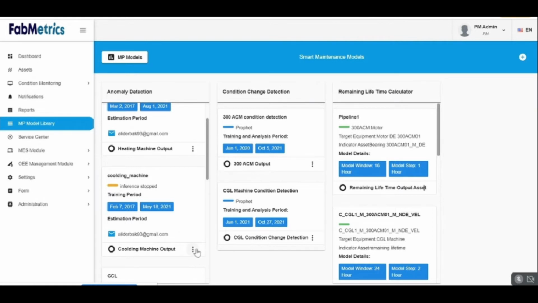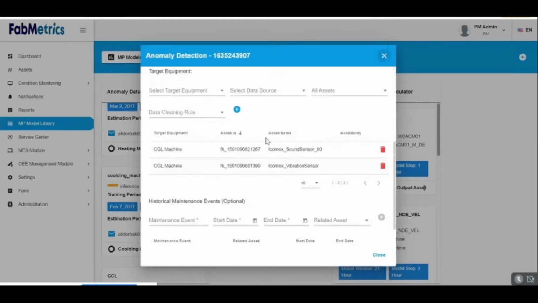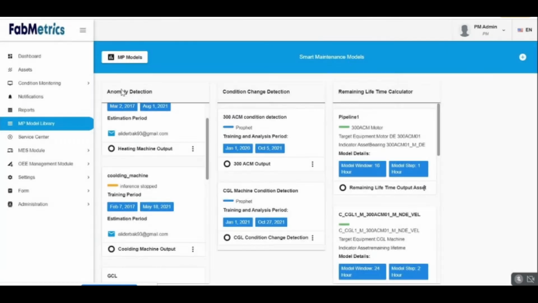They can monitor their assets and equipments over the sensor data, as I will show you here. As they add the sensors, the system continuously monitors this sensor data and the algorithms give the outputs. So what could these outputs be? For instance, I just opened an anomaly detection algorithm.